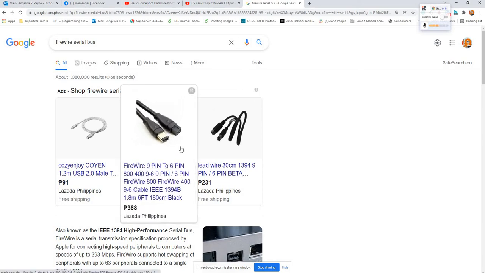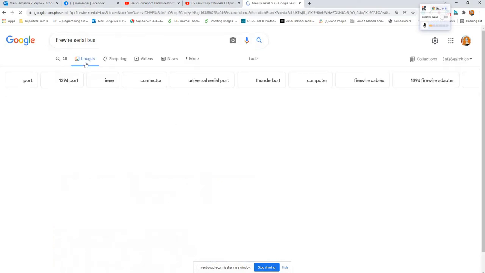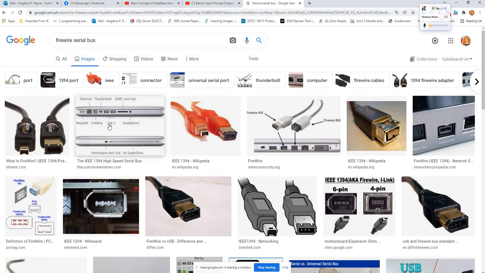Yung ganon. Yung pin ay kakaiba. Image. Ayun. Nakaganito. Ito yung itsura ng Firewire. Hindi siya masyadong familiar. Hindi ko to masyadong ginagamit.